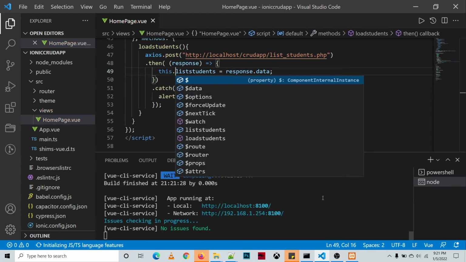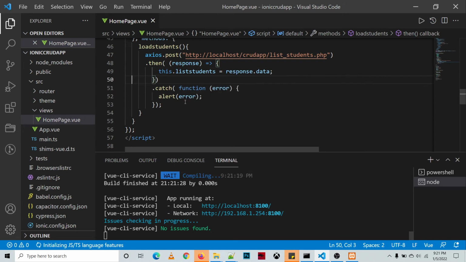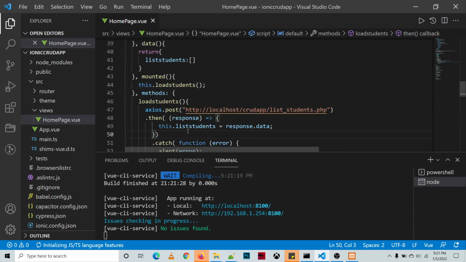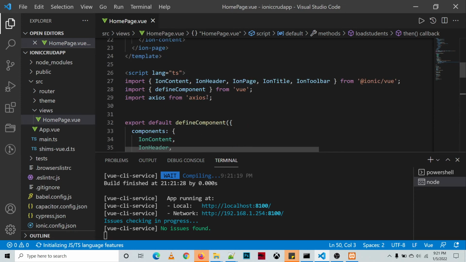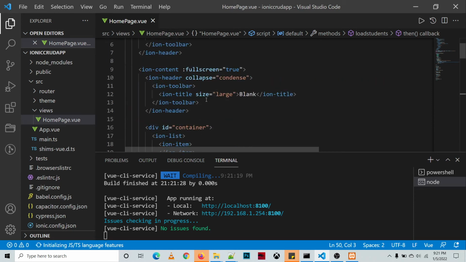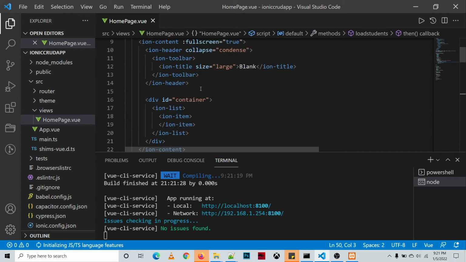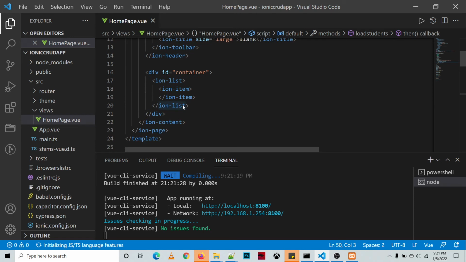So we do not have a syntax error now. So this list students will be displayed in our list.